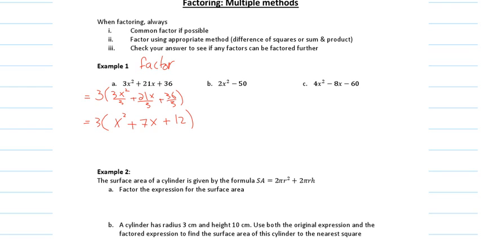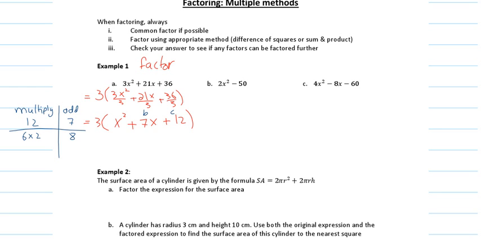Trinomial or binomial? Trinomial. That means I can only do sum and product, right? Sum and product tells me I have to look at B and C, and then look if I can find two numbers. They have to multiply to what? Multiply to 12 and add to 7. So what multiplies to 12? 6 and 2, right? 6 and 2, what do they add to? 6 plus 2 is 8. So that doesn't work, right?